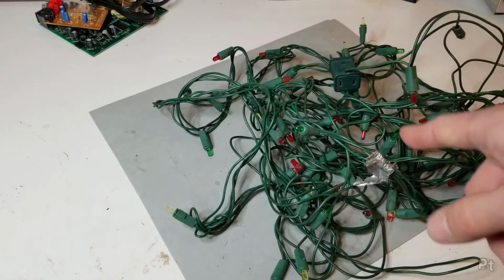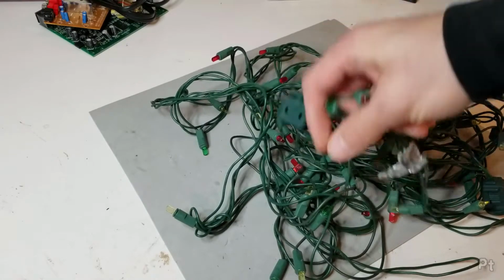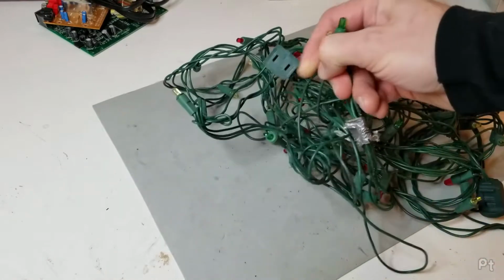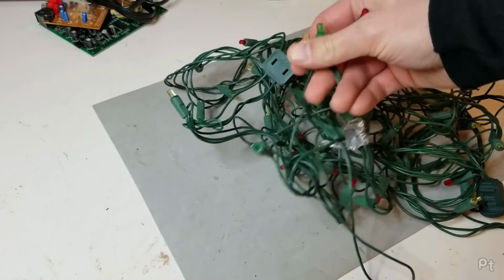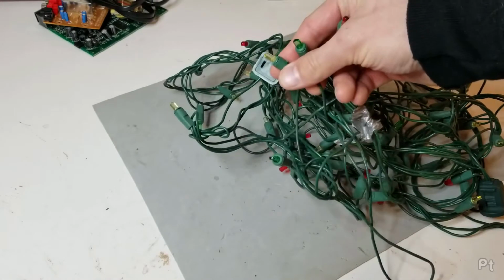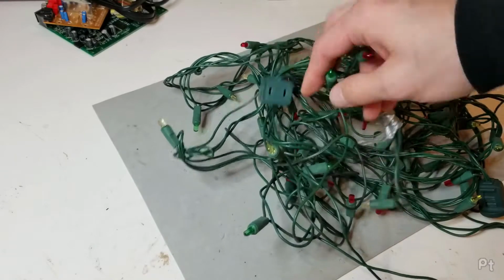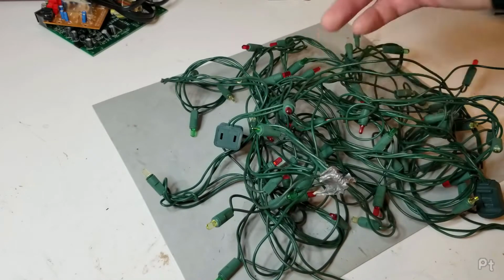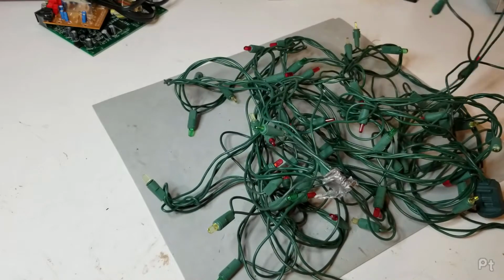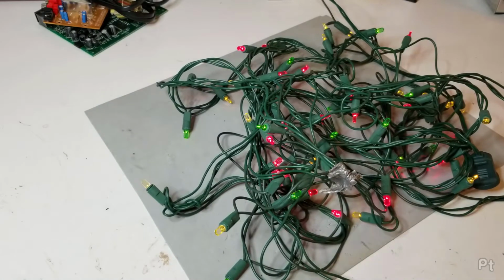So these lights, you could buy them red and green, or what I bought and subsequently regretted, red, green, yellow. In my opinion, if you're going to add yellow, you have to add blue, because yellow is not a very Christmassy color. Blue kind of cancels it out, but red and green is nice. That said, there's really nothing too nice about these. Let me plug these in. Turn the lights off here.